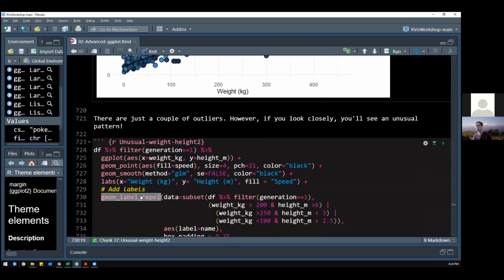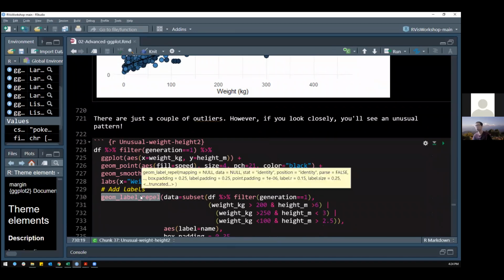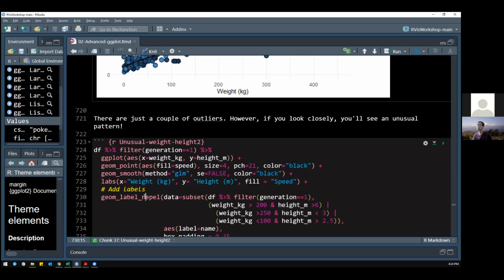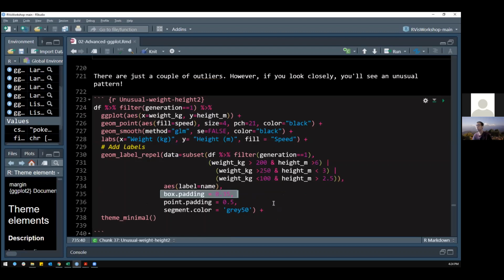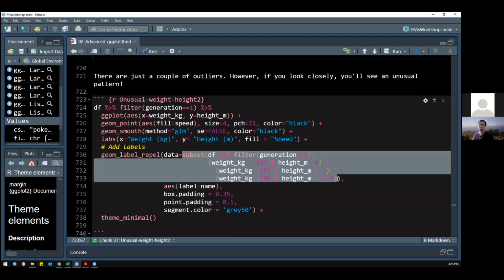There's another package for ggplot called geom_label_repel. It's the same as geom_label, but it's more sophisticated. You can add box padding, point padding, and more functions here. You can also subset data, same as other geom objects.